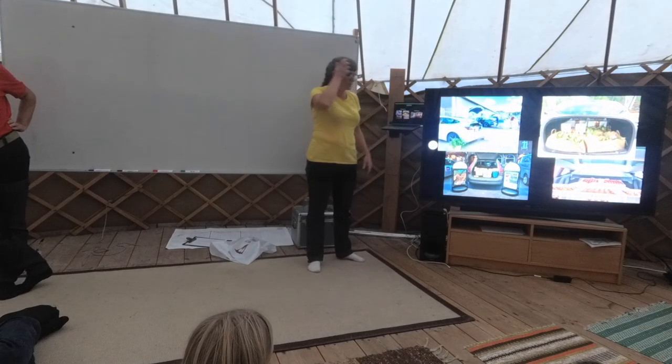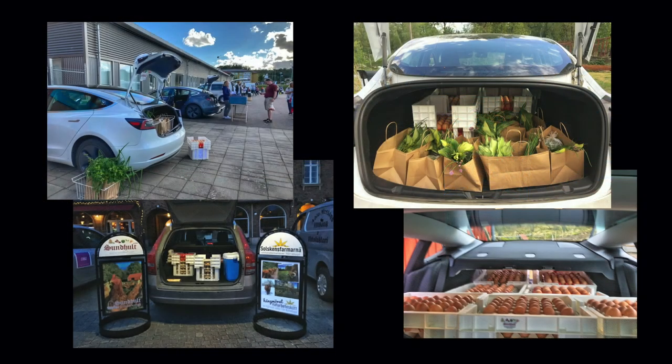We are selling most of our stuff at Rico. Here we were testing how many eggs you can get into a Tesla. 2,000 eggs you can, if you have it in this kind of place. We are not the only one. We have one customer that saw, oh, there is a Tesla there. Yeah. I'm going to buy from them. I change. I don't buy their eggs anymore. I buy yours because you don't have a Tesla.